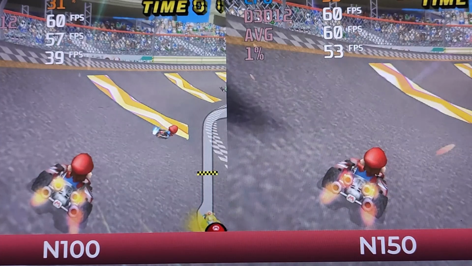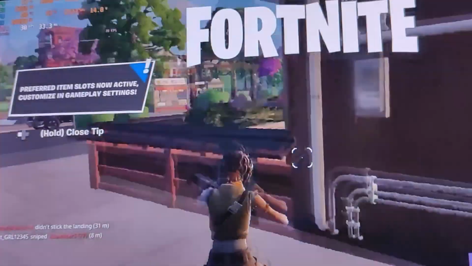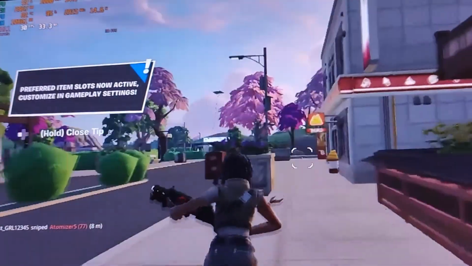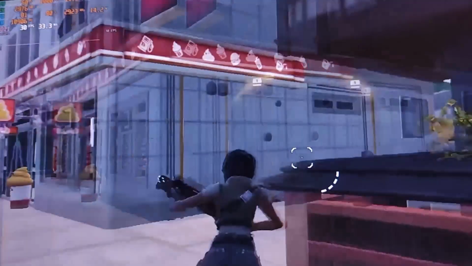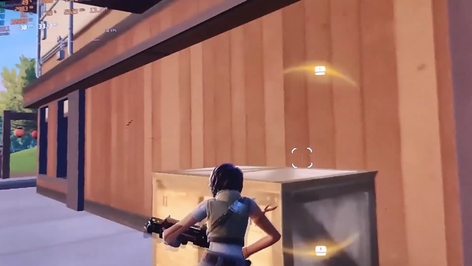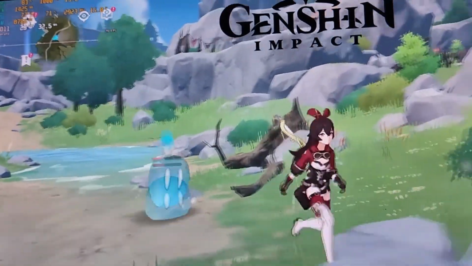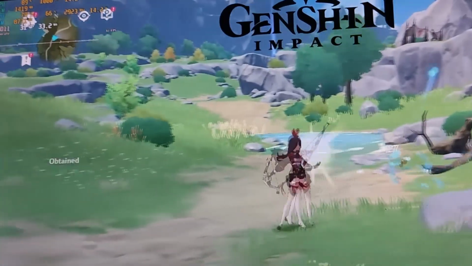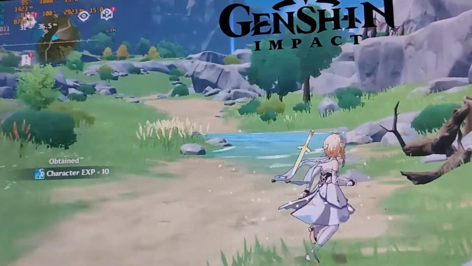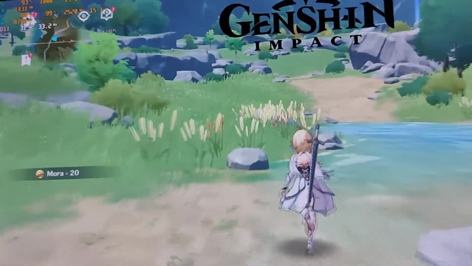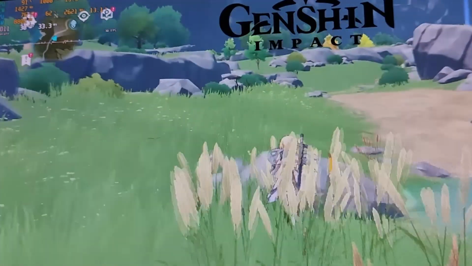Maybe in a vacuum, it might be harder to really delineate or feel that difference, but if you're looking at them side by side, it's still nice to see. And then slightly newer titles like Fortnite can still play back alright if you're on lower graphics settings, averaging around 30 to 35 FPS, as you can tell here. Similarly, here's Genshin Impact, also averaging around the same ballpark. Again, keeping in mind you have to play back at some of the lower graphic settings, and you may see some dropped frames here and there occasionally.